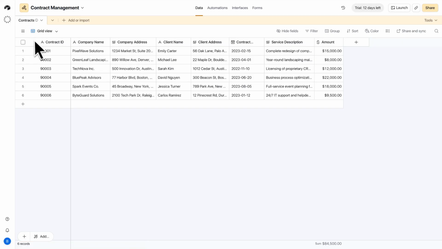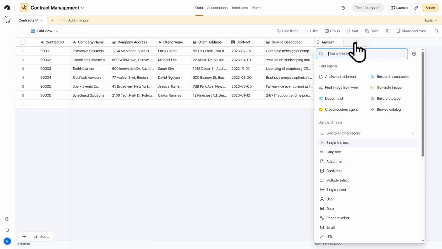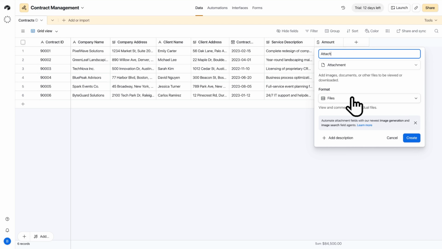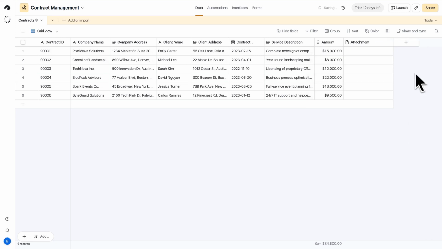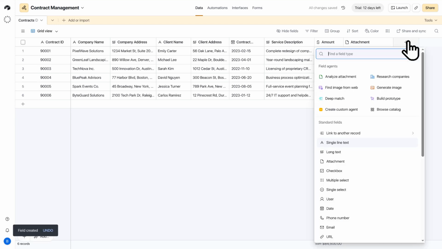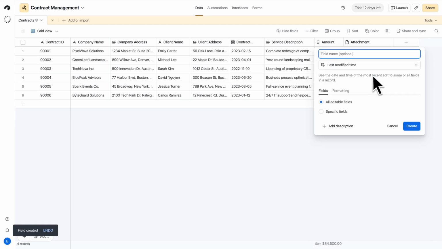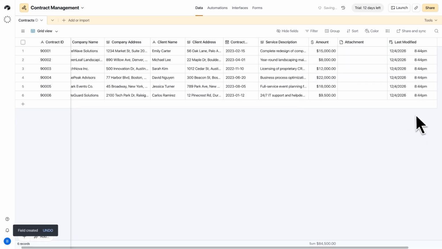Now let's prepare Airtable for storing the information and generated PDF. In my Airtable base, I already have the contract field set up. Next, I'm going to add a new field to store the generated PDF document. This will allow Airtable to store the PDF file generated by CraftMyPDF. Then I'll add another field called Last Modified. You can configure it to track changes on the attachment field, so Airtable will automatically record when the PDF was added or updated. Now our template and Airtable setup are ready.